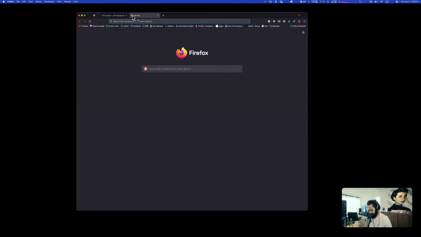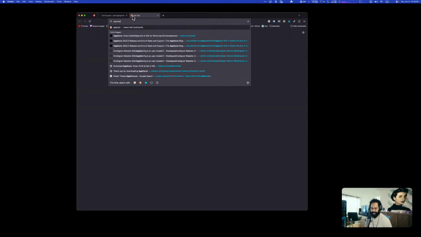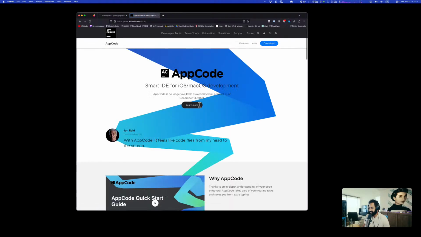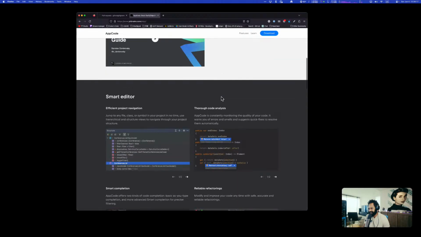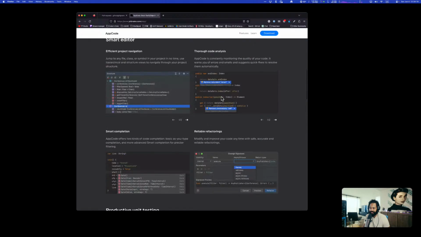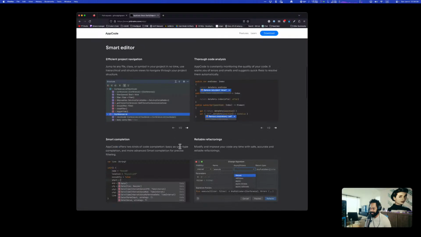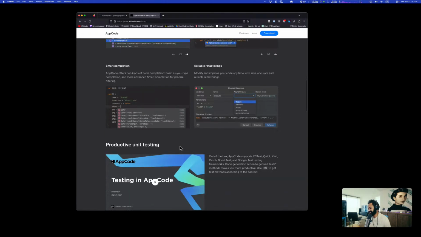All right, now let me look for the thing. Oh, AppCode. Yeah, okay, so you know what it is. They discontinued it. I don't think you can do it; they don't have it anymore. Yeah, end of life. I've never used it. I've never really been a fan of any of JetBrains' products, mainly because I came up in Visual Studio land, which is the ultimate IDE. It's the best IDE. If you think anything else is better, you're just wrong. I'm just playing. But I would rather use this than Xcode, real talk.